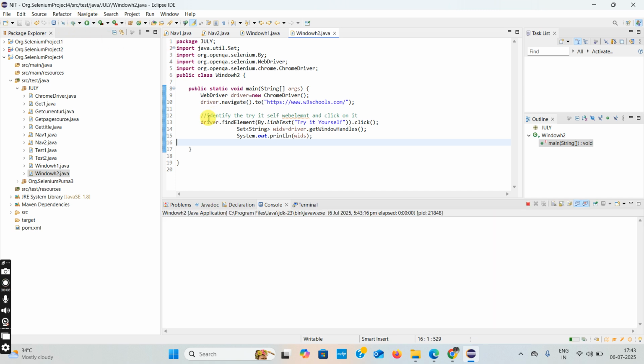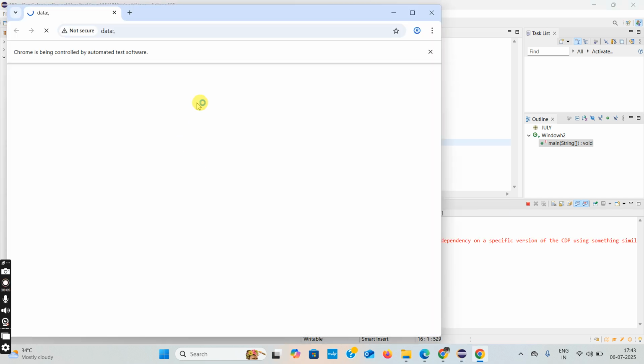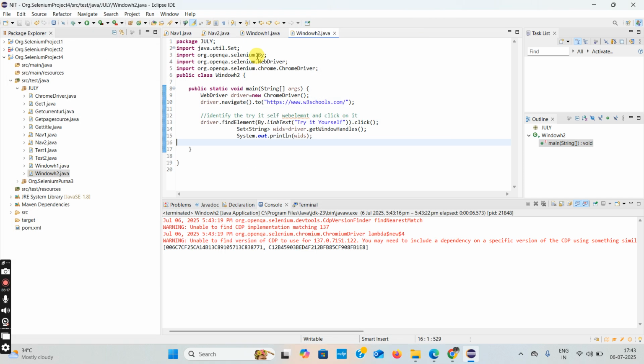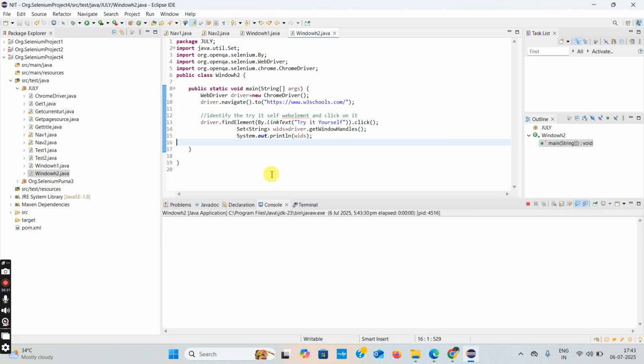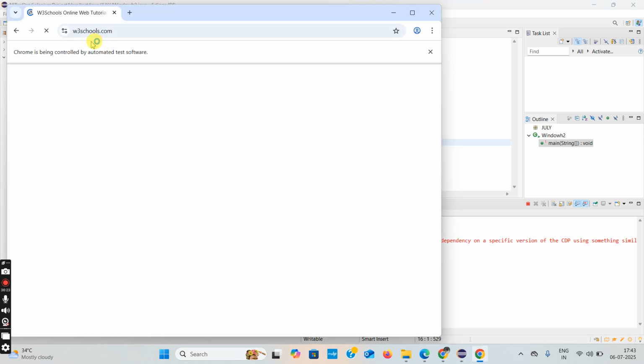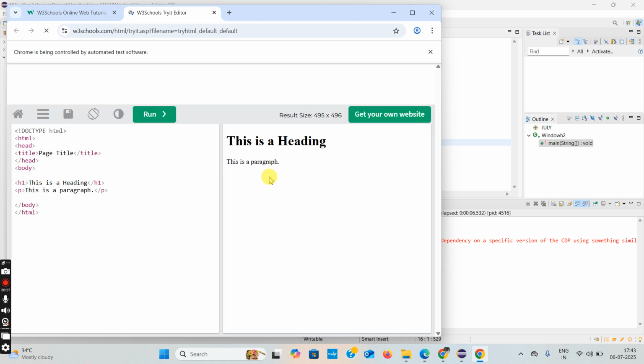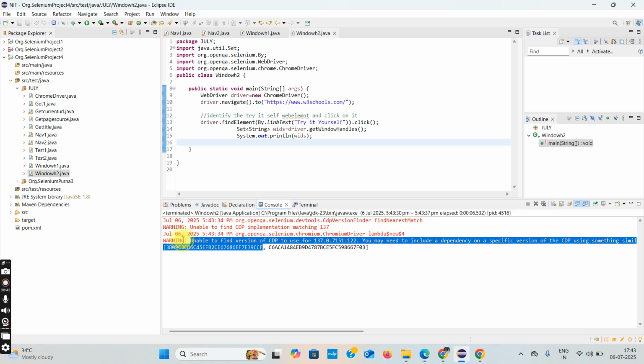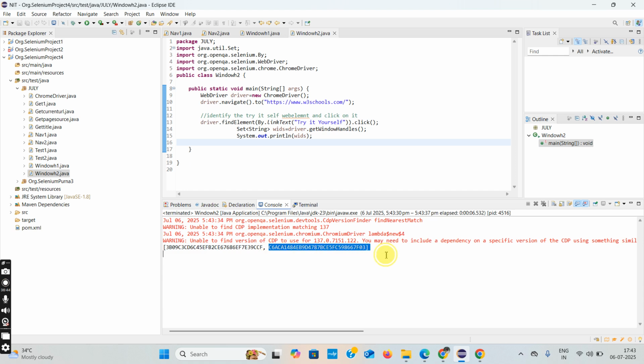So will the Set<String> values be displayed or not? First the W3Schools page will open automatically. Check this URL, and you can see this output. First W3Schools opens, and then immediately the child window that we gave gets clicked from the parent window and opens, because that is what we wrote. The output will be displayed, and here are two strings: the first one is the parent and the second one is the child.